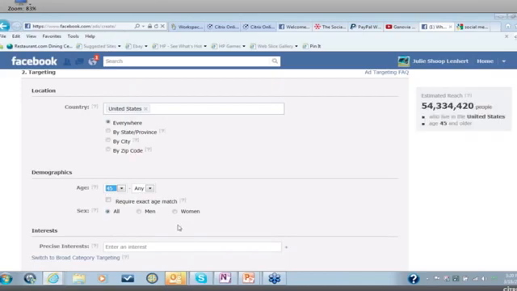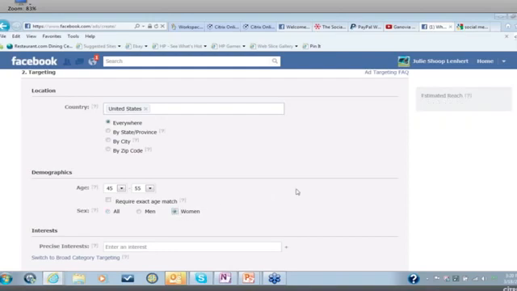It just says 45. Click on the any, scroll down, and go down to 55. I see. Majority of our customers are women. So let's click women for this one.